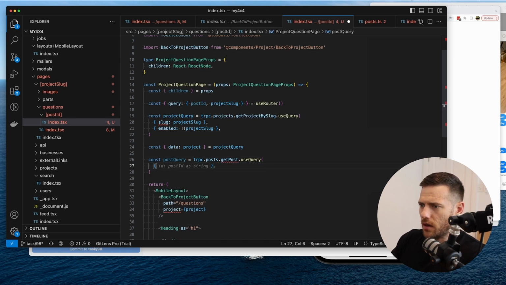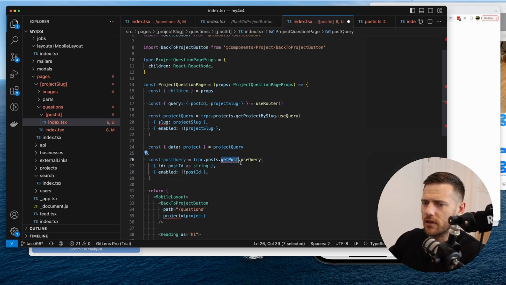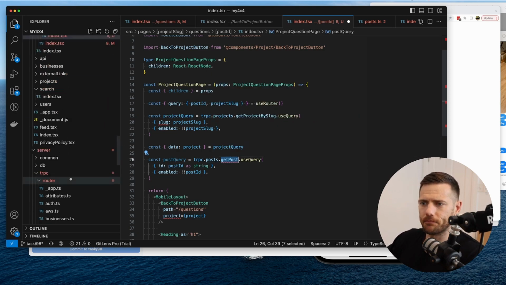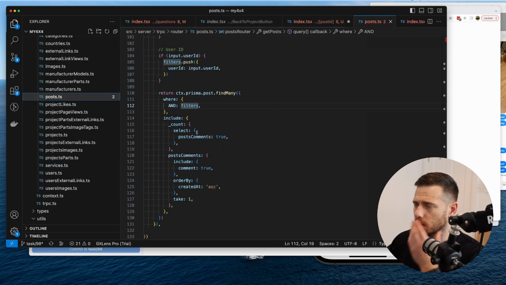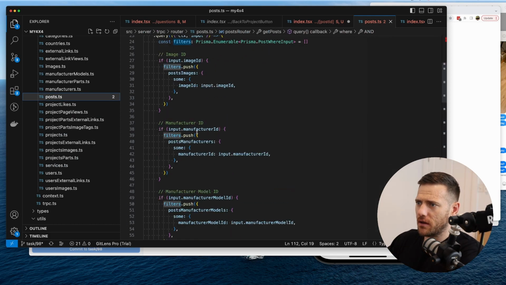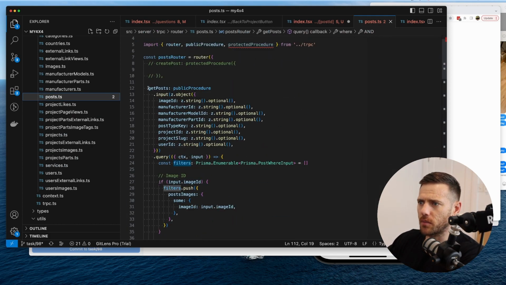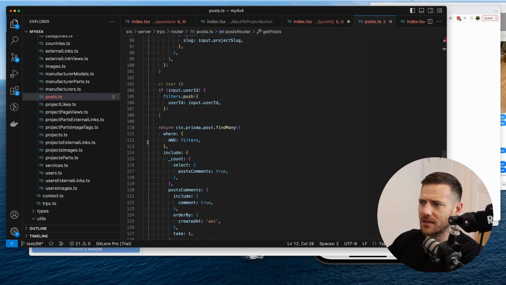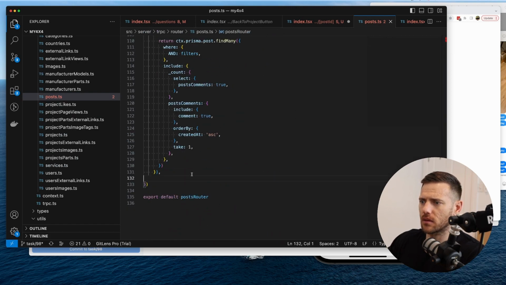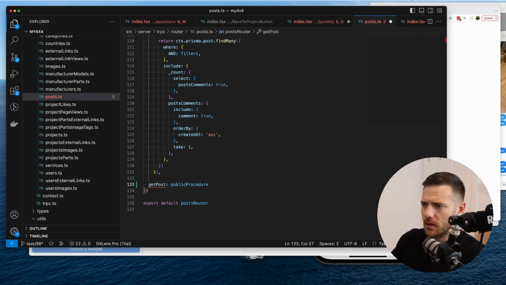Now we don't have the post, so we need to just say, yep, perfect, good on you. So we don't have this yet, so let's go set it up. So inside of server, we have posts, and this is where we fetch posts. We need to be able to get a post. Right, so let's go here. Look at that.